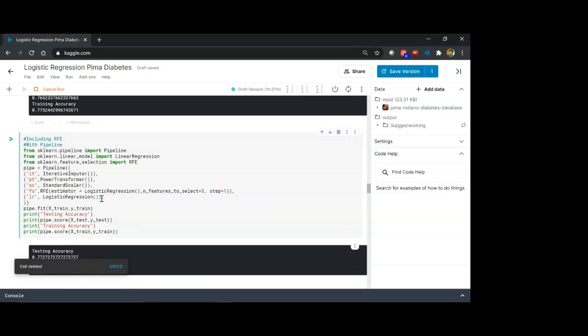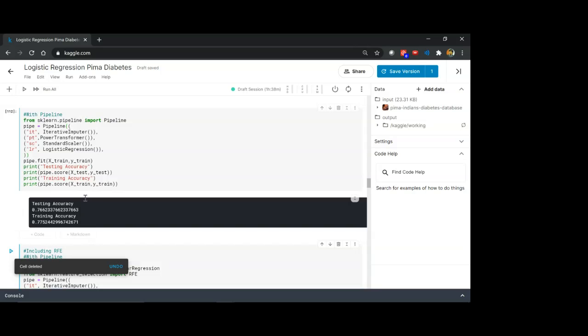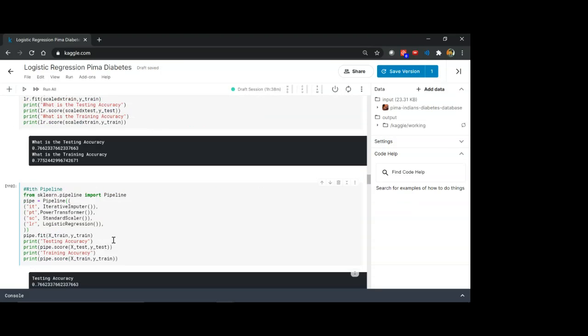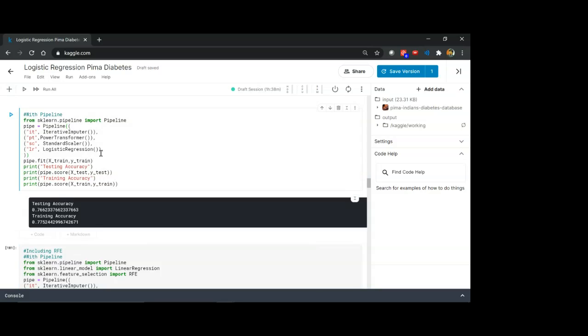So this is the basic way to look at it. You will see 76%. I'm running the code in front of you right now. It's 76%. First imputation, then power transformer, then standard scaler. Standard scaler is not required actually. You can remove that. And this is 76%. Exactly, that's the thing you will get. Same answers, Siddharth. You and I will see the same answers because the code is the same.